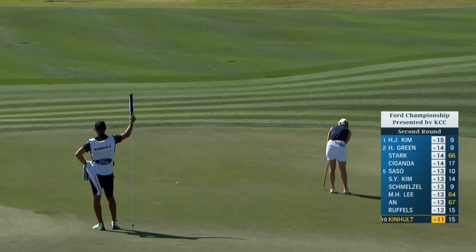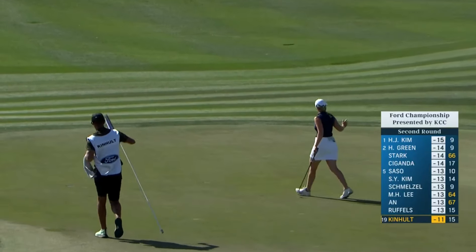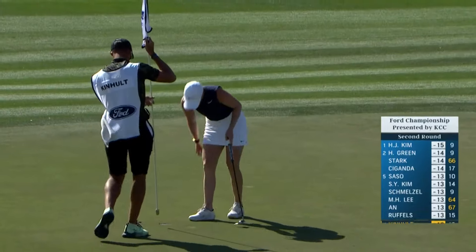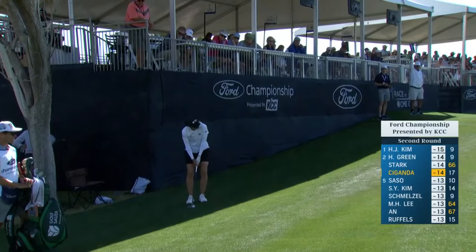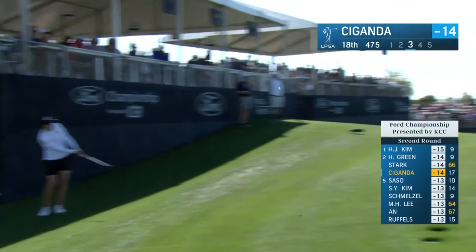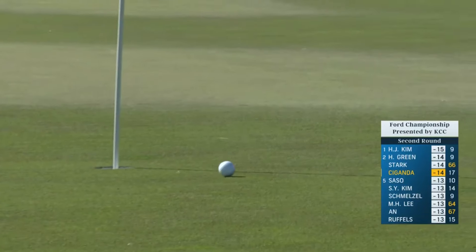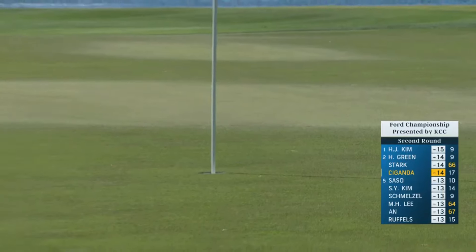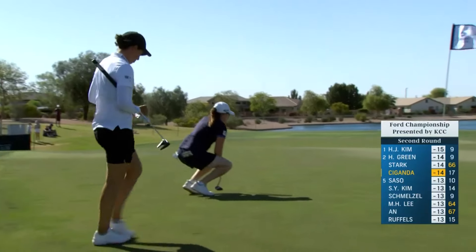This 16th is going to be fun today. Frida Schinholt from Florida State — yes, like Karen Strunples — 69 and a half the first two days. Here is Ciganda, her third at 18, this for a third eagle. And that was well done. The shot was made a little bit easier because she was chipping back into a little slope and into the wind.